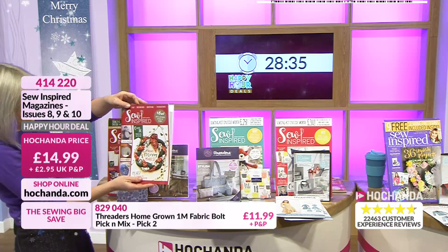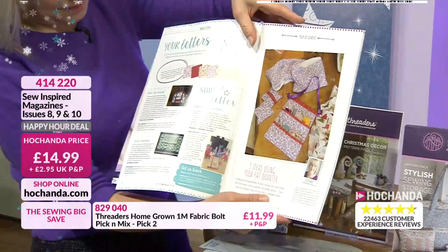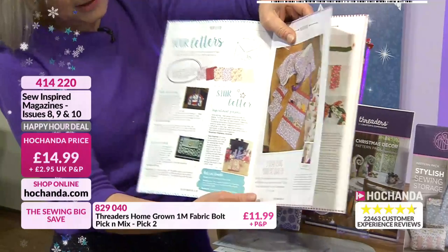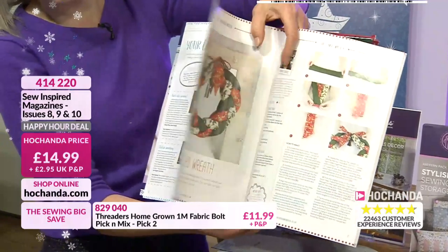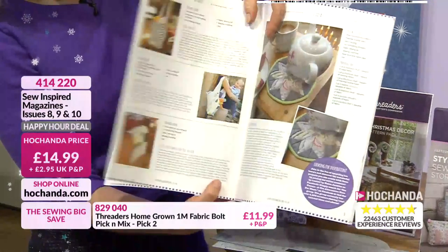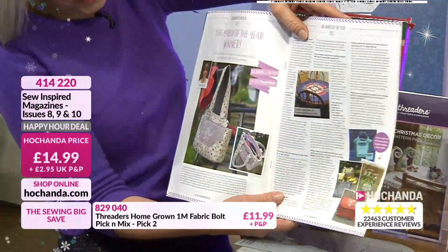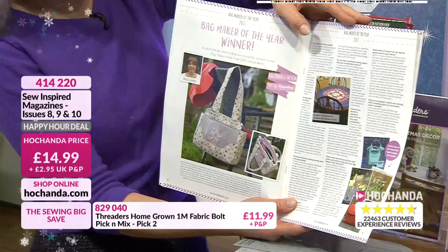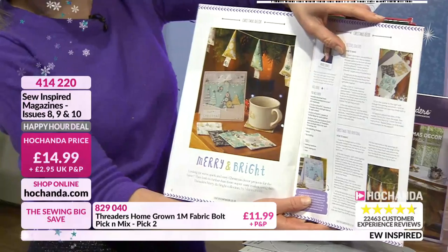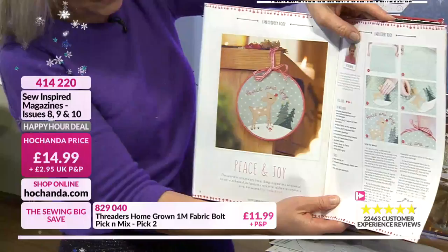So this is, again, phenomenal because what I love about the magazines that Crafters Companion brings us, there's so many projects. It means that whatever your skill set, whether you're a beginner, there's going to be something for you. Whether you've been sewing for years and years, there's going to be something for you. Whether you love making things for the home, making gifts, or making clothing, there's definitely something for you. I especially like looking through because I like looking at the pictures. There's some really beautiful ideas, really beautiful projects.